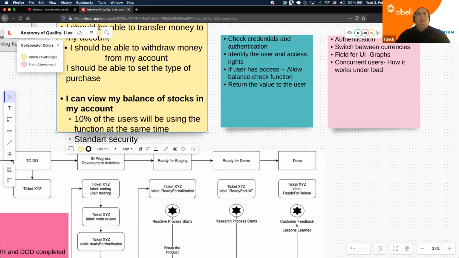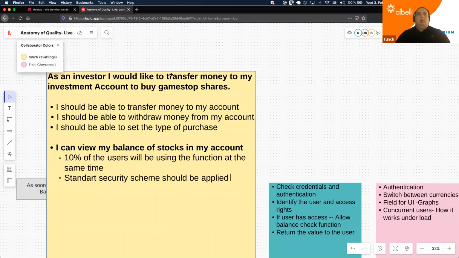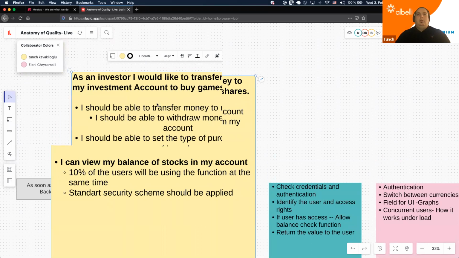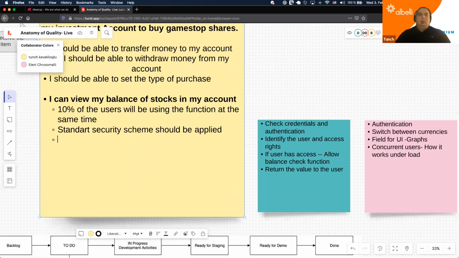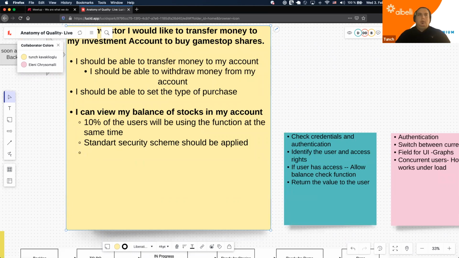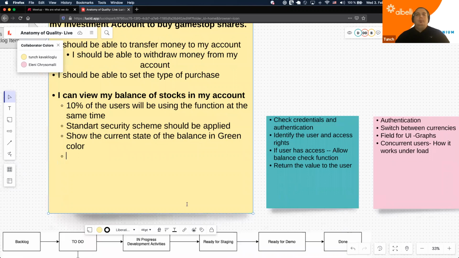So the last thing was UI. I am okay and I'm happy if it's gonna be in a green color. That's it. It's enough. Correct. I missed one item, I guess, here, right? So we kept functionality simple. We only show the current state of a balance, and it's gonna be green. Do you need any graphs? No. No. Okay.